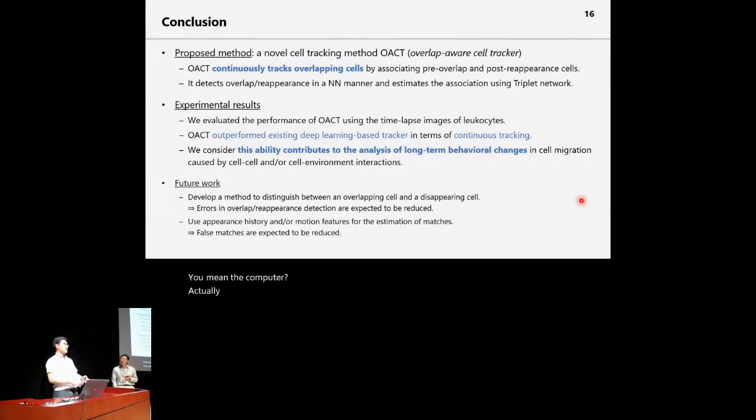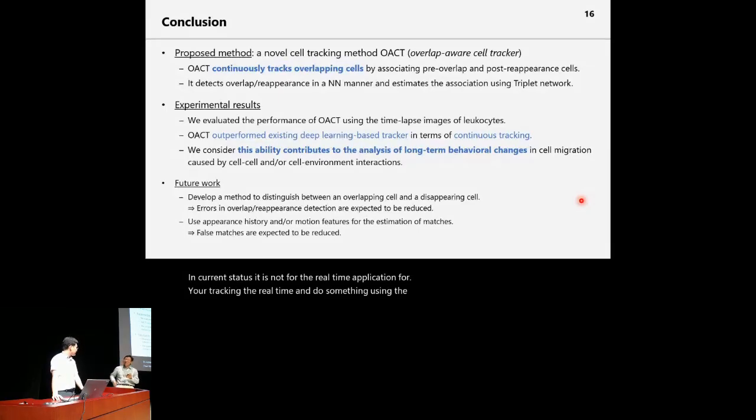Actually, we haven't conducted a precise analysis, but it requires high computational complexity because it considers the matching between two groups of cells for each reappearance. So in the current status, it is not for real-time application, tracking in real time and doing something using the results.